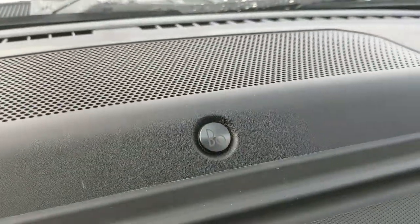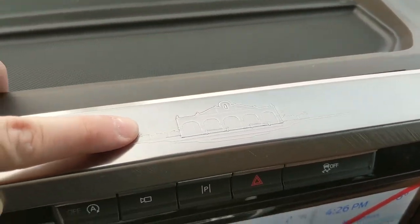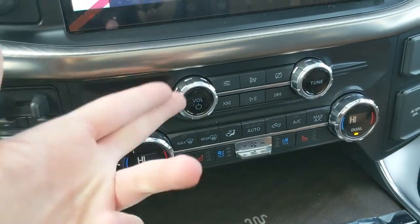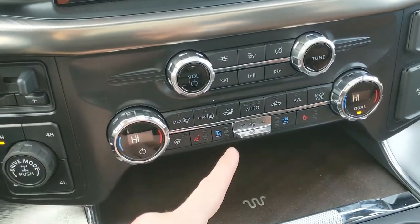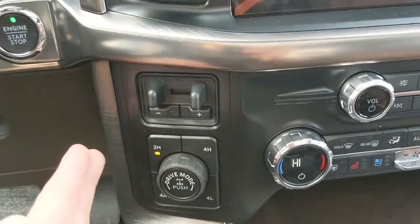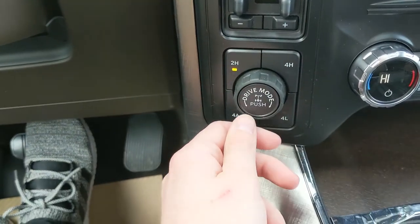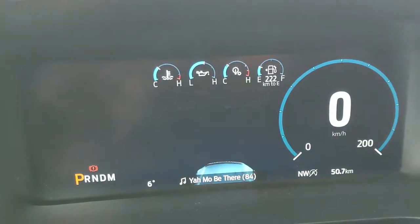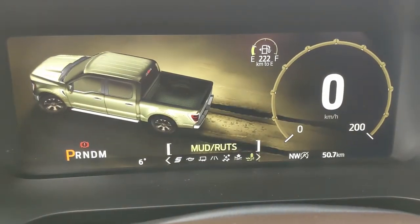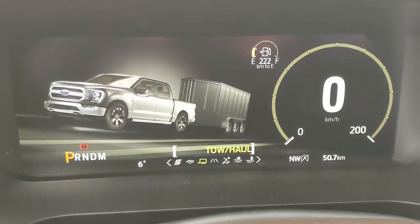You also have a premium B&O audio system in this vehicle so your music will sound pretty decent. Here's a little easter egg in the King Ranch — that is the original ranch. Moving down, you have your media controls and climate controls with dual front climate, heated and air conditioned front seats, and a heated steering wheel so you can stay comfortable no matter the weather. To the left of that you have your Pro Trailer Backup controller, trailer brake controller, 4x4 selector with locking differential and 4 Auto, and drive mode selector for normal, slippery, deep snow/sand, mud/ruts, and in the opposite direction tow/haul, eco, and sport modes — so you can customize your driving experience.